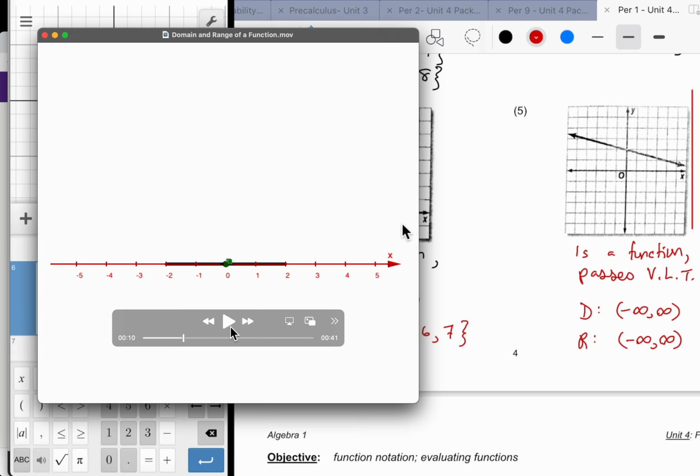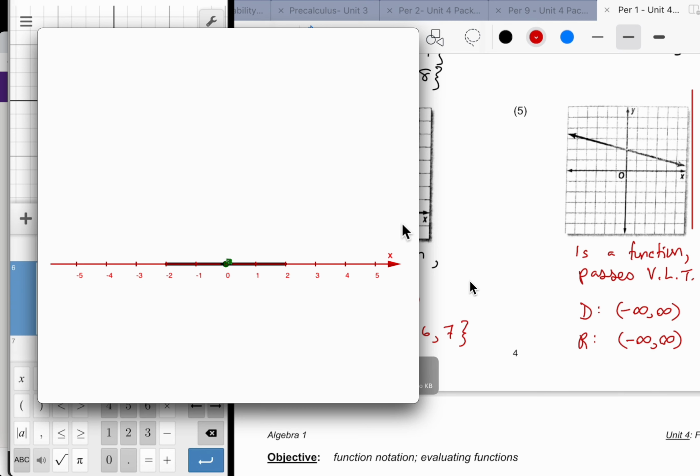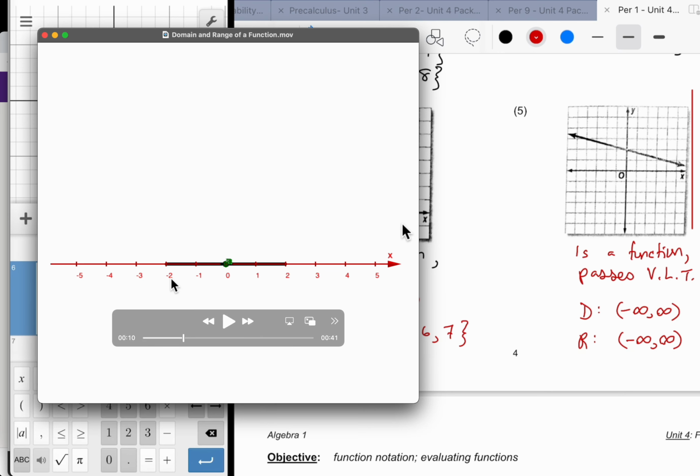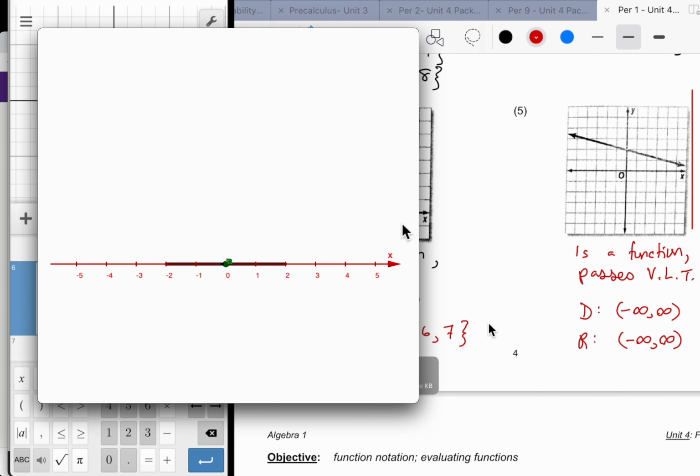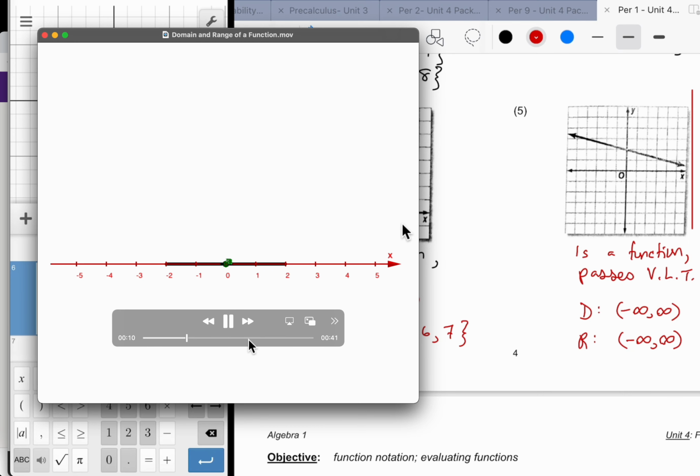I look at this and I say, all right, this is the x-axis, but it's really a number line associated with the x-axis. I look at what part of this graph is covered. What part of this number line is covered by the graph? -2 to 2, which is what I thought the domain was. All right, so the domain is what part of a two-dimensional graph is covered on the x number line, or covers the x number line.